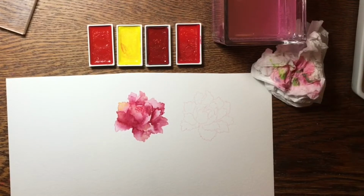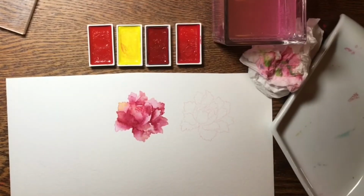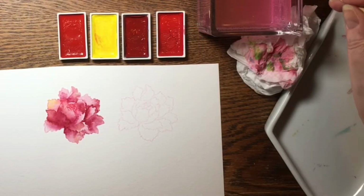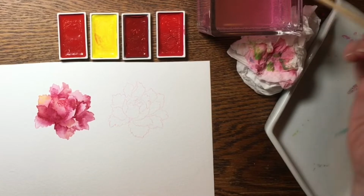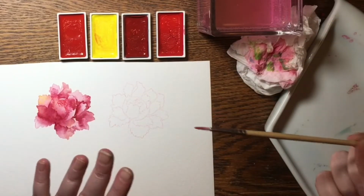I'll just put them there for now. And then I've got my ceramic mixing thing, although I didn't really use it. What I did was just use traditional watercolor techniques. And the other thing is I am using the cheapest, so you can paint along with me here.